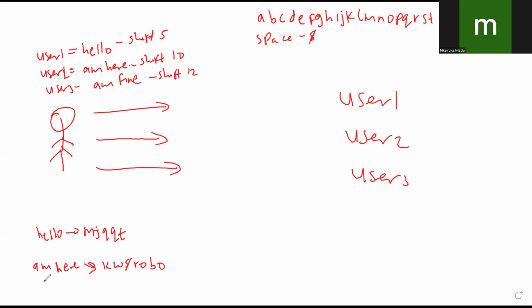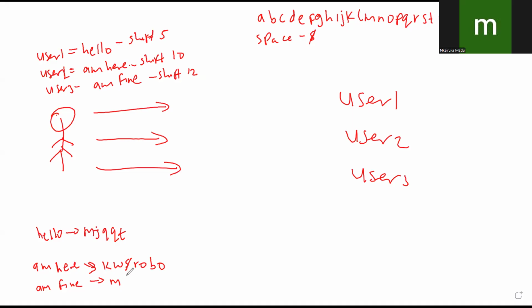Let's scramble the last one, which is I'm fine. We are using a shift of 12 for this. So A, we're going to shift A by 12 times. 1, 2, 3, 4, 5, 6, 7, 8, 9, 10, 11, 12, which is an M. For M, 12 times. 1, 2, 3, 4, 5, 6, 7, 8, 9, 10, 11, 12.